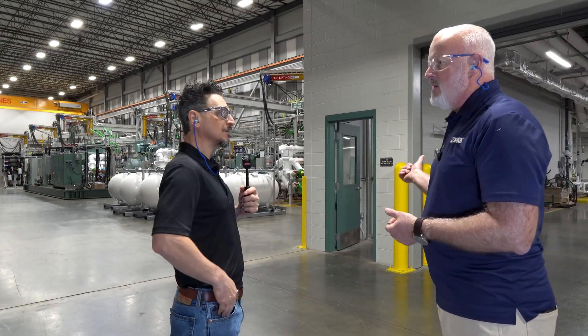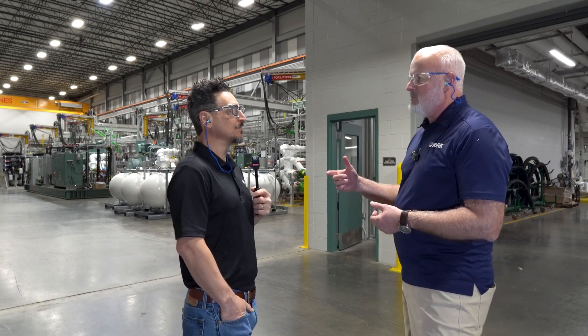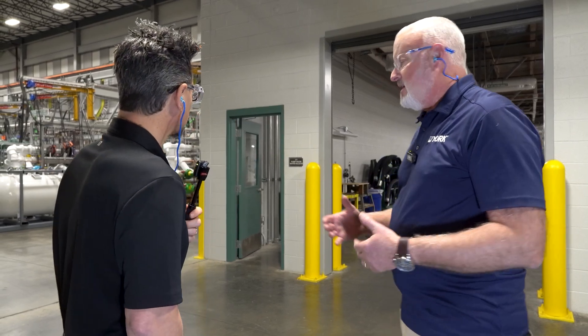Did we want to do the pump room? Let's do the pump room. I think part of the pump room story is we don't make pumps, but we need them. They're an important part of moving water through. It's just good for people who watch this — an educational piece to understand what a pump room looks like, particularly for what this building needs. Think about all the chillers we just saw, and all of those have to have water moving through on both sides. Let's go through here.